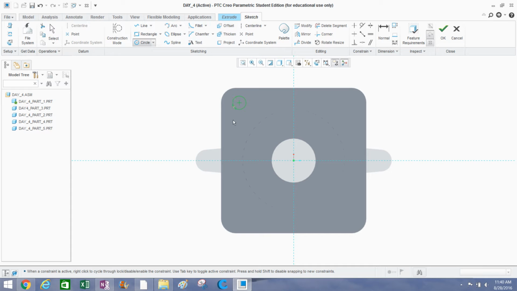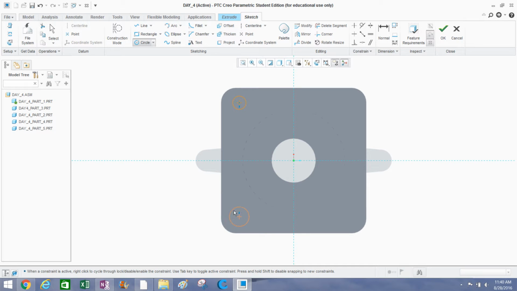So there's the first hole, come down. You can see it has that little relation where it has that green line behind the arrow. Let's try and hold on to that. That'll help us with dimensioning. So drag down roughly where the other hole was, left click, and drag open.